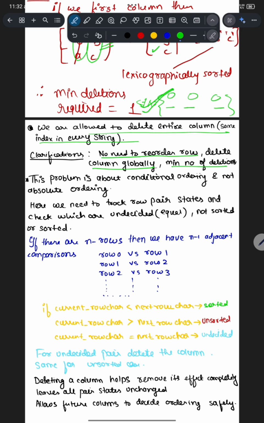So how we will approach this problem is, we will take row-wise pairs. Row 1 with row 2 is one pair. If there are n rows, then we have n minus 1 comparisons, obviously. So we compare row 0 with row 1, row 1 with row 2, row 2 with row 3, and so on.